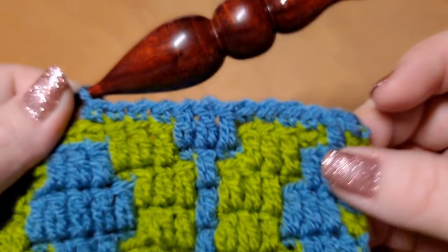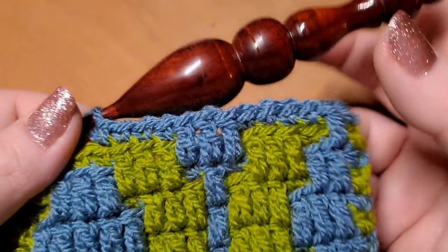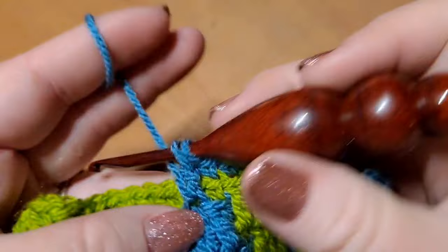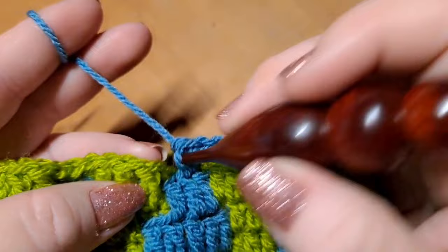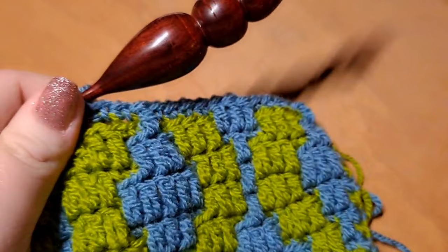So let's recap. Row seven's repeat began with one double crochet, four single crochets, three double crochets, and we end with four single crochets. So you'll start back over with that one double crochet to begin the repeat and keep working that exact set of stitches. We'll be back when you're ready for row number eight. Row eight begins now, and we're going to be working in color B for this row.